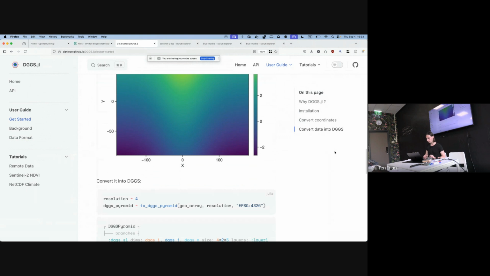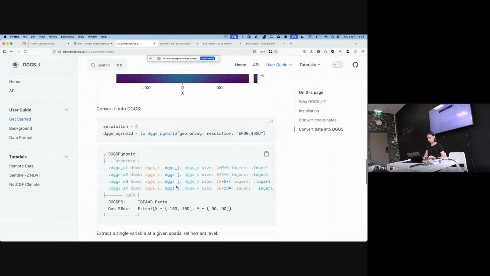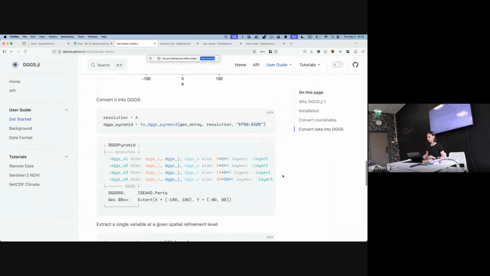But now we can convert this lat long data into what is called the DGGS pyramid. It's a grid system, a system of grids at different spatial resolutions. And this is why the result here is not just an array, but a sequence of arrays. So you start with the highest spatial resolution, which is an array 32 times 16 times 5.